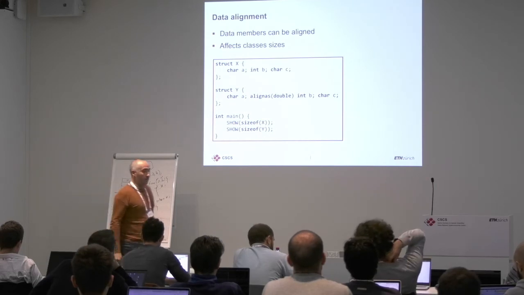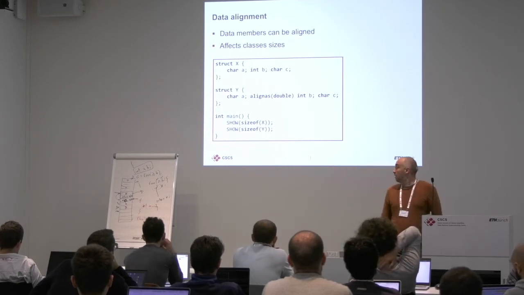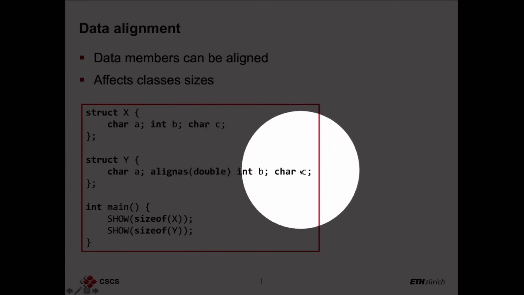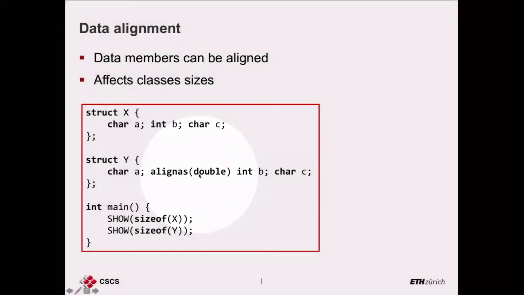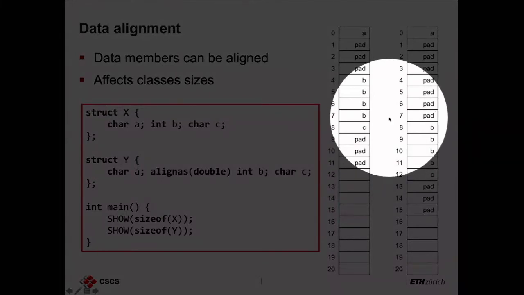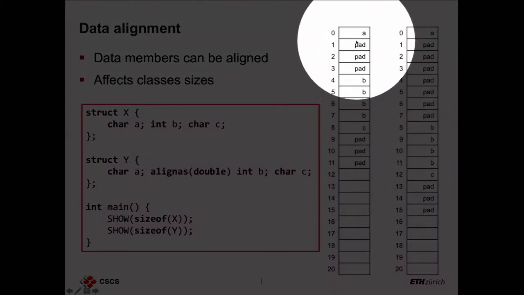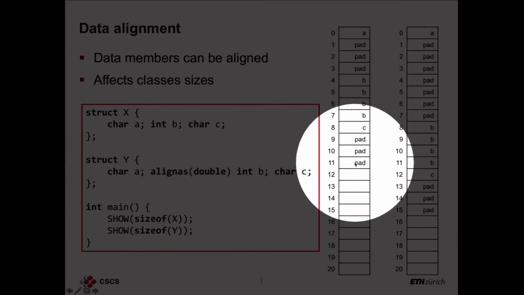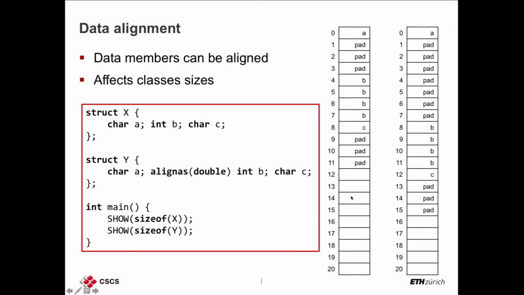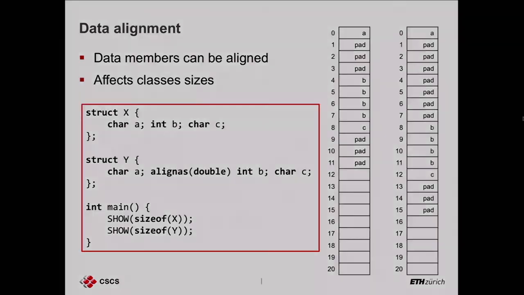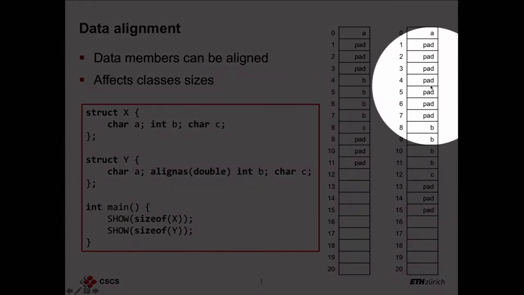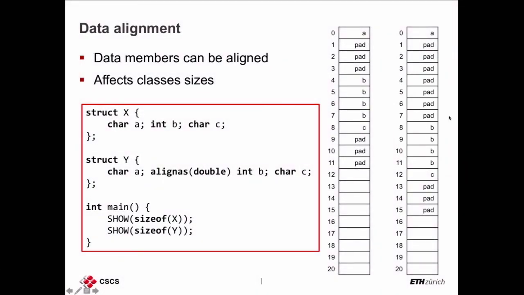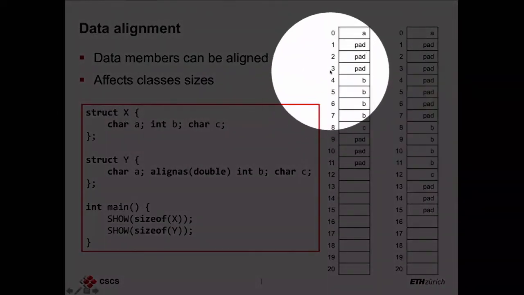And the data alignment can actually influence the data layout of your classes. For instance, I have a class X, which has a char, an integer, and a char. And I have a struct Y, which is the same, char A, int B, and char C. But I want the int B to be aligned as a double. Then in memory, what happens is that A will have a char here, then 4 bytes that are padding, just left empty. This is my member B, which is the integer, 4 bytes, and then C. And then I have other bytes here, padding for the next struct to be able to put arrays of these. For the Y, the padding after A is much longer: here it was only 3 bytes, here it is 7 bytes because I told B to be aligned as a double.